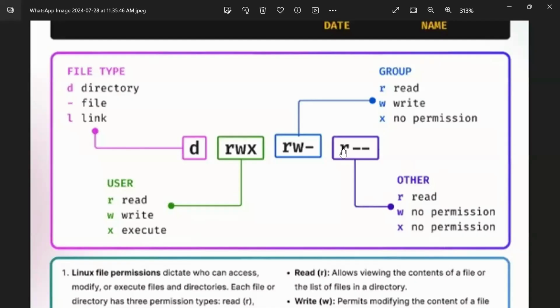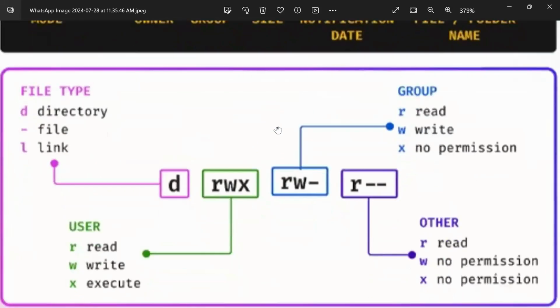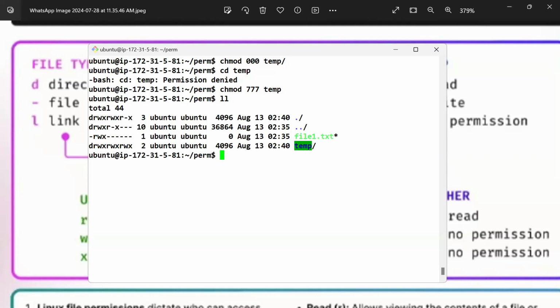No, sir. I'll share this as well. I think it is very informative, so that's why. Okay. And see, instead of doing like this, let me change chmod 777, chmod 777. This is my temp file, correct? Now the permission has been changed. Now if I try to get into temp folder, it will allow.